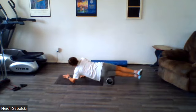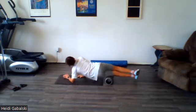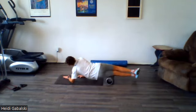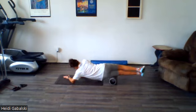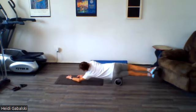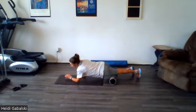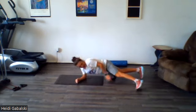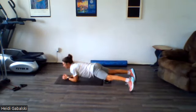Usually the middle is the ugliest portion of that. So spend a little time there if you need to. All right. Well, that's sufficiently ugly. Okay, let's go to the other leg. So again, starting with the middle of the quad muscle.